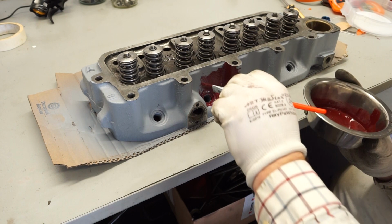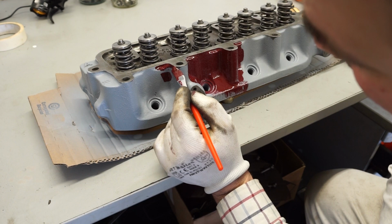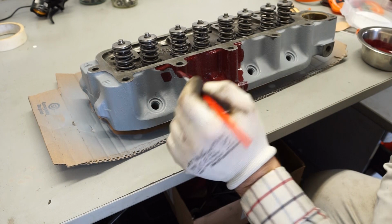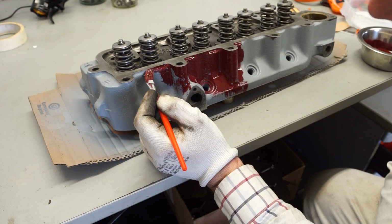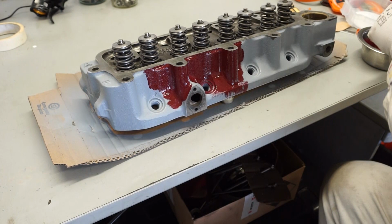There's no benefit at all to rushing this. I'm just taking my time with all of this, keeping the brush strokes as precise as we can. If we do go over the lines of the metal at the top here, it's not a problem, because we can easily just sand that back off. But we want to give it a nice even coat, not too heavy. Always work on multiple coats rather than trying to do it in one hit with a thick coat. Really not that easy to do, and generally you'll end up with not such a nice finish as building the paint up gradually and letting it cure fully in between the coats.